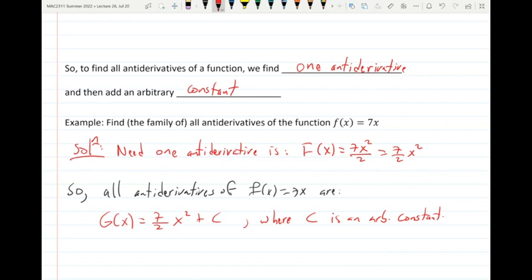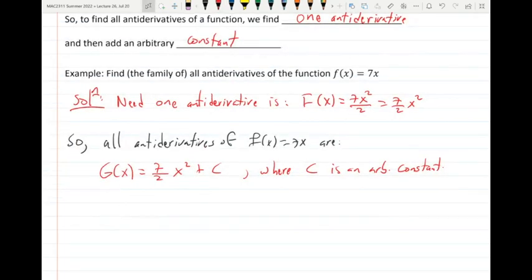Are you okay with this? Okay, now we have a notation for this. Normally I will tell you in words, find the derivative of something. What notation do we have for that? We write d/dx of a function, and then I'm basically asking you to find the derivative of this function, right?